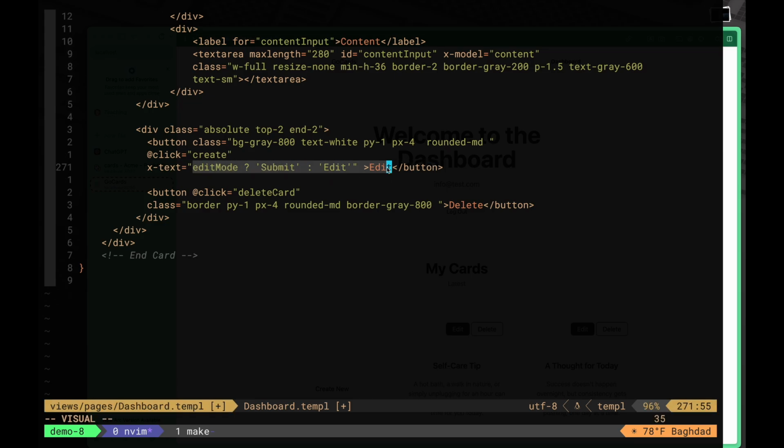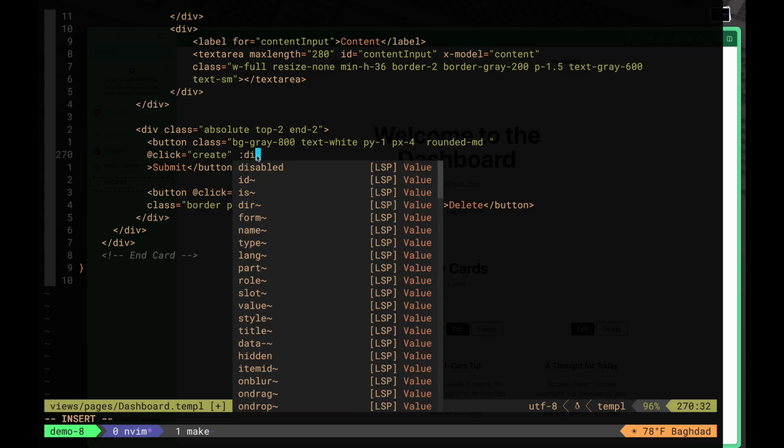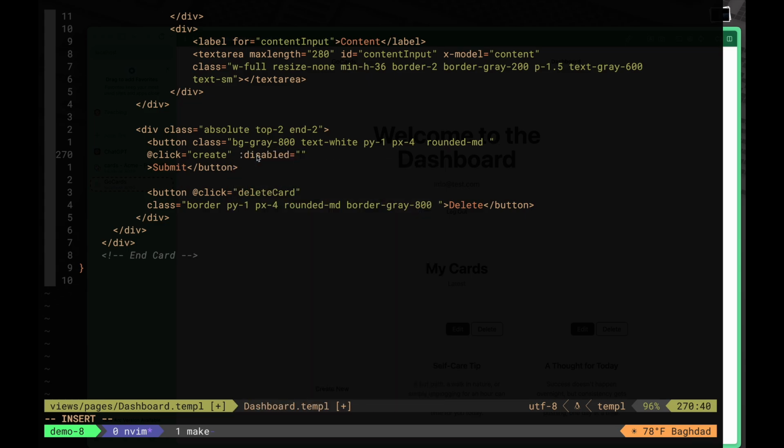For the text of this button, it would be just submit. So right here, we could just say submit, just like that. But we can also add some disabled tag. So we can bind the disabled tag and make the button disabled whenever the loading state is there, or whenever the title is nothing. So if there is no title, why are we allowing the person to actually click the button and submit? And also the same for the content. So when the content.trim, meaning the content without any spaces, is not set, that will mean that we won't allow the person to actually click.